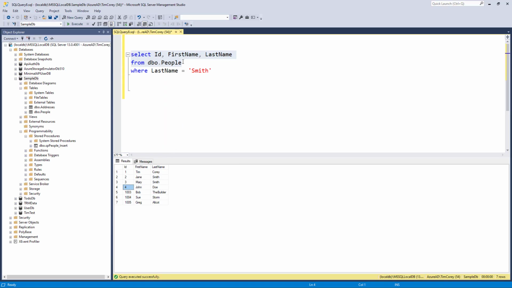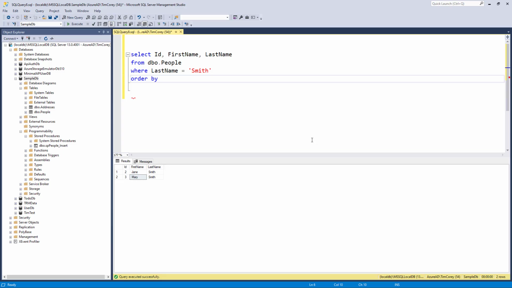So we now have limited the columns. We have asked for one table, and we have limited the number of rows. But what if we want to go further than this? Let's run this again. We have Jane Smith and Mary Smith, and they're actually in an order that seems correct. But what if we wanted to change the order? Maybe we want to say, hey, who was the last Smith to be put in the database? Well, we could base that off of their ID because an ID of 3 was inserted after an ID of 2. Well, we can do an order by.